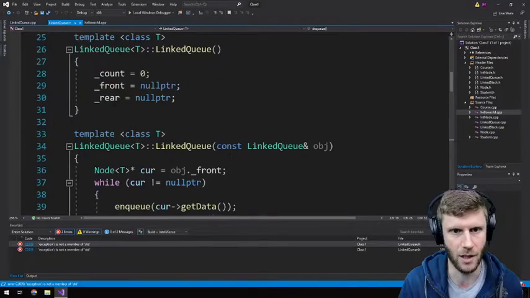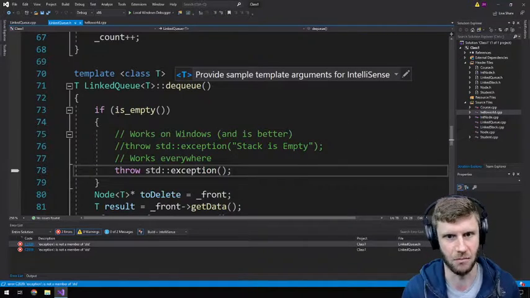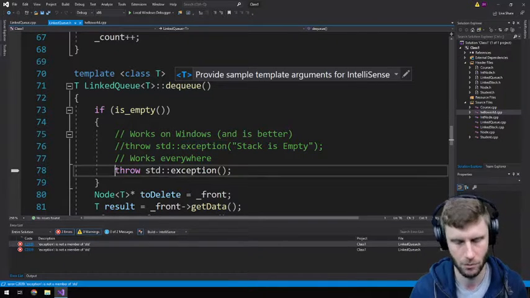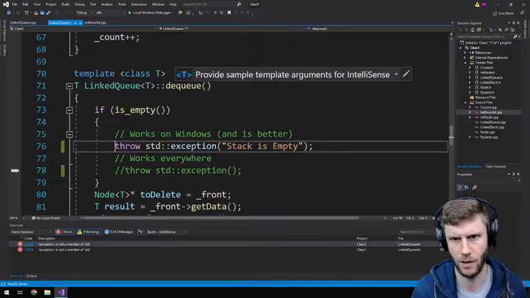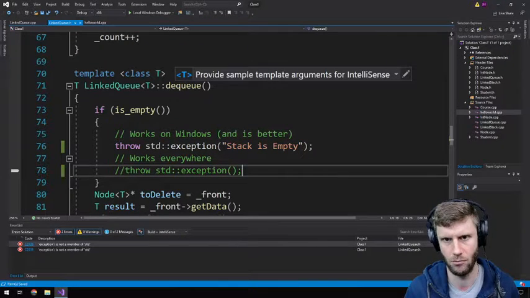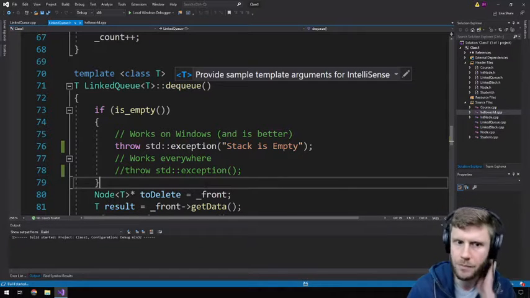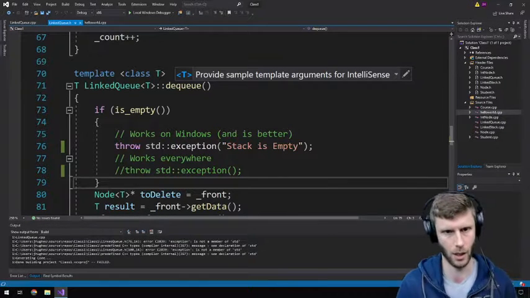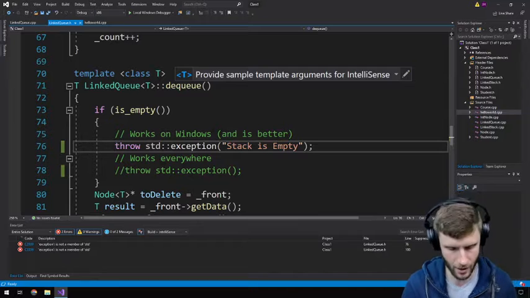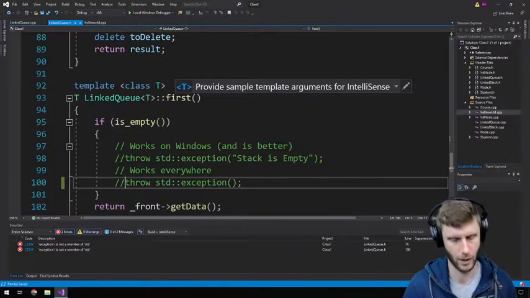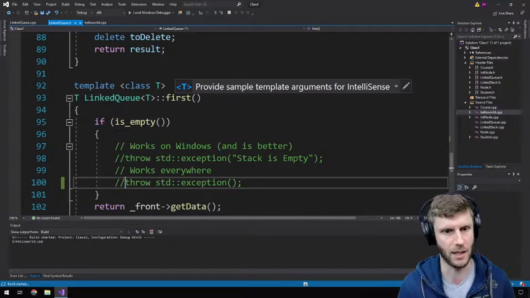I will just comment that out for now, just to make it build. Did I spell it wrong or something? I don't know. What if I do this? All right, well, it's unhappy about something for some reason, so I'll just comment these out. And I won't be able to test the exception bits, but that's okay.